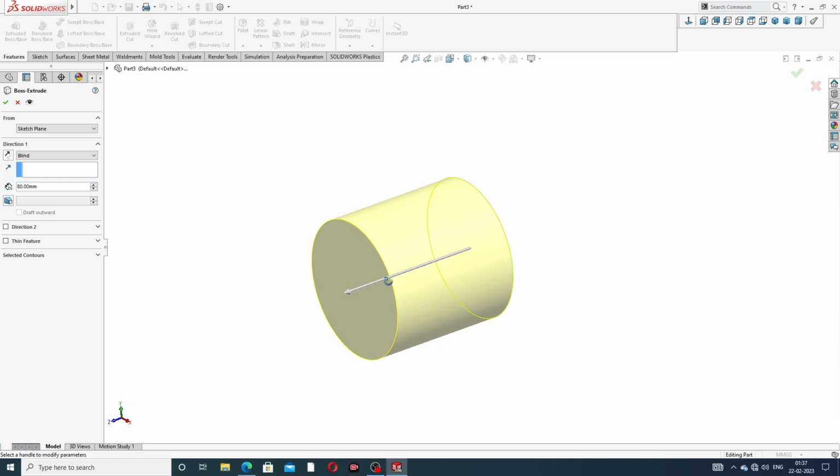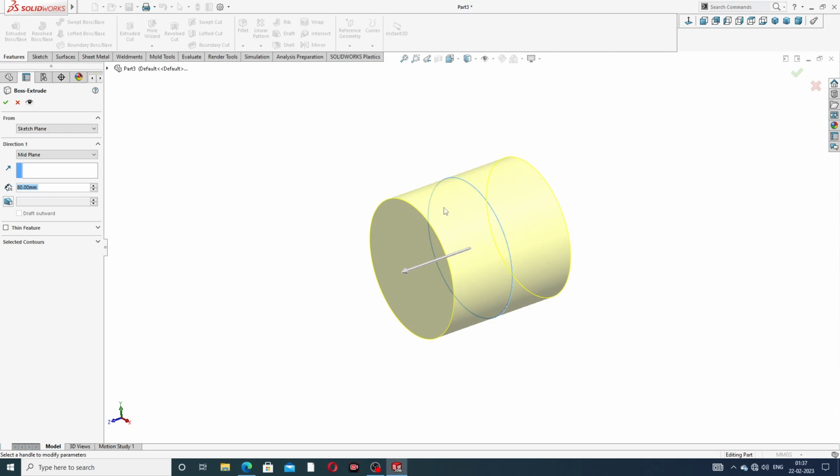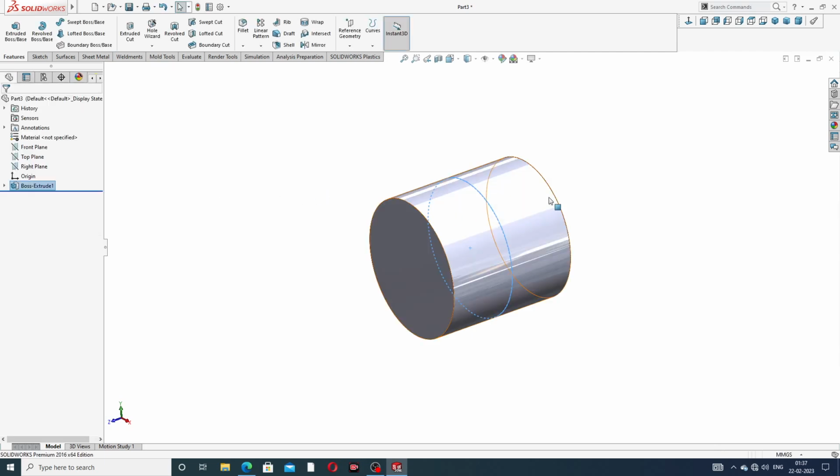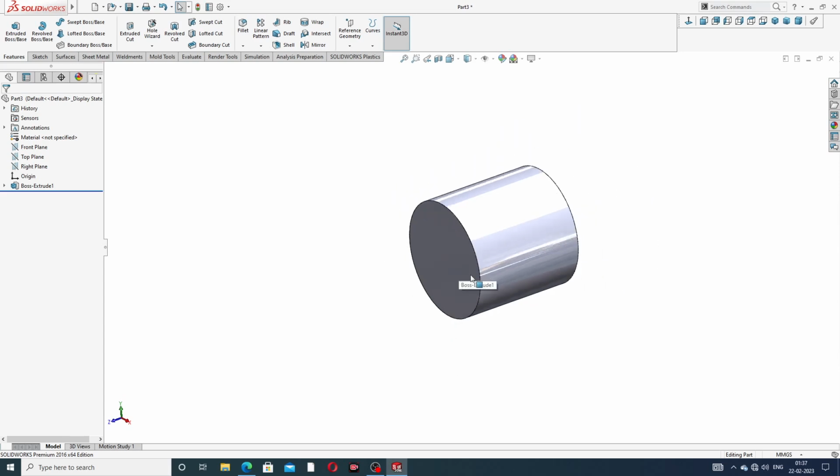One point is very important, the midpoint. Select mid plane, mid plane is very important, all is correct, and click OK. Okay, this is perfect.